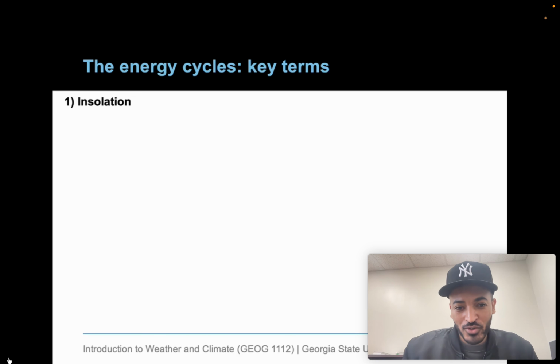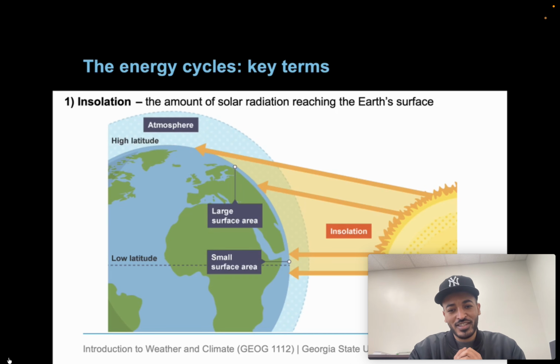So today we'll talk about the energy cycles and the seasons, and we'll dwell on very important concepts in weather and climate. I'll start with the first, insolation. There are a few terms I want you to learn, but I don't want you to memorize them. There's no need to memorize these terms, but I just want you to understand the concepts behind them.